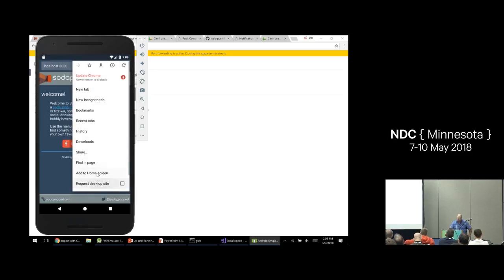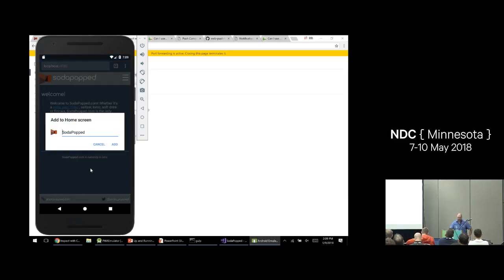So I'll go to add to home screen, and this pops up, and I can hit add. And now the app is installed. But your user has to know that that's a thing that they can do, and that's not typically how native apps are installed. Like if I go to CNN.com, a little banner pops up in whatever browser I'm using and says, hey, do you want to install the native app that goes with this website? And I hit yes. This is not that experience.